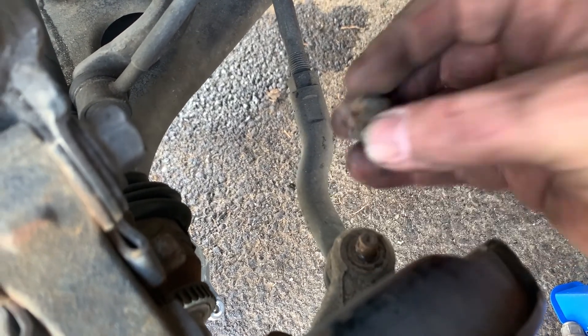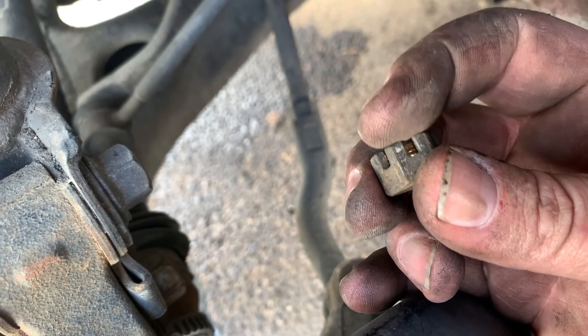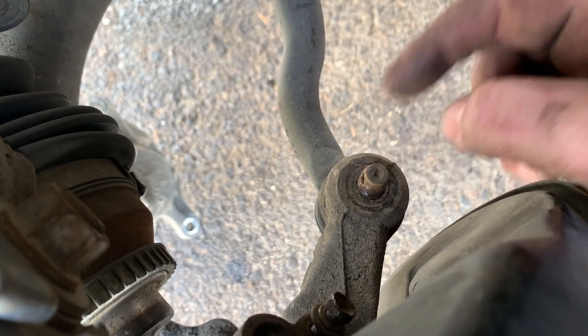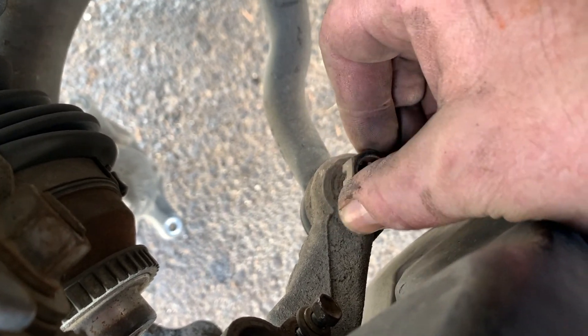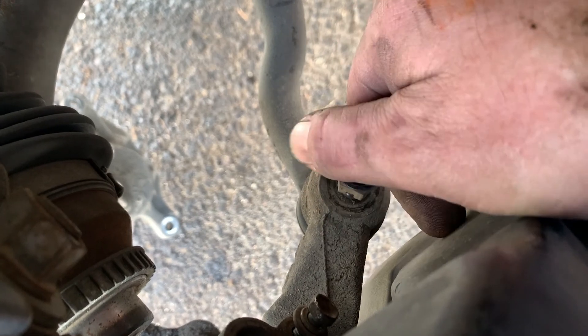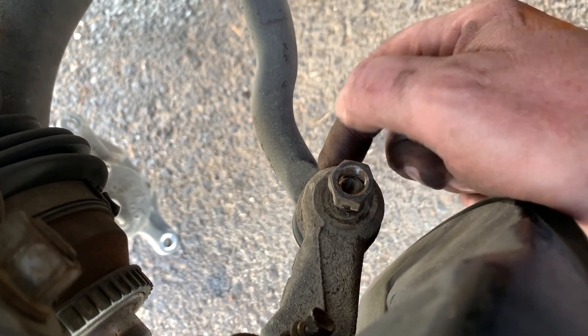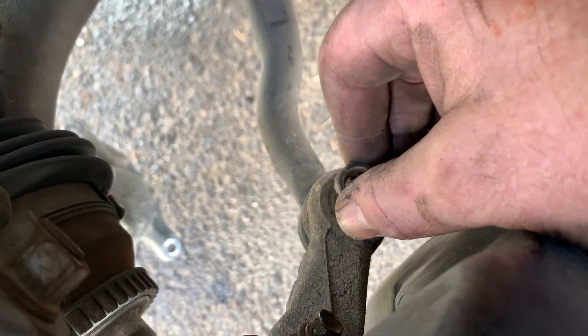This also has a tapered fit, so I need to break this loose. If you try to pound on this with a hammer you can bend it. If you pound on the top with a hammer you will mushroom the head and then the nut won't go back on. So I'm going to take this nut, turn it over, and just put it on a couple threads. You usually want to use a pickle fork or some kind of wedge to break this loose, but you risk damaging the boot. So I'm just going to beat the heck out of it with a hammer right here on the tie rod — I'm sure that'll be just fine.